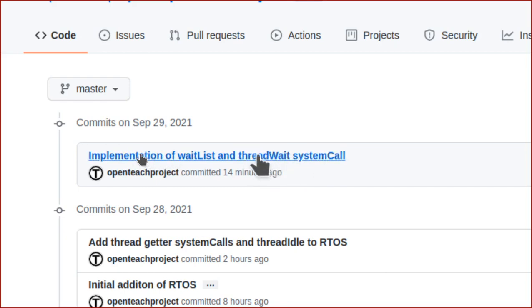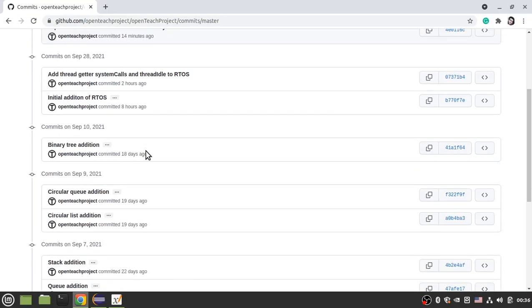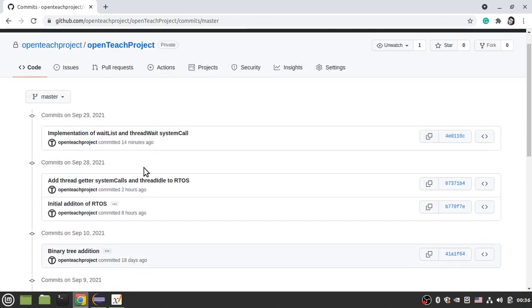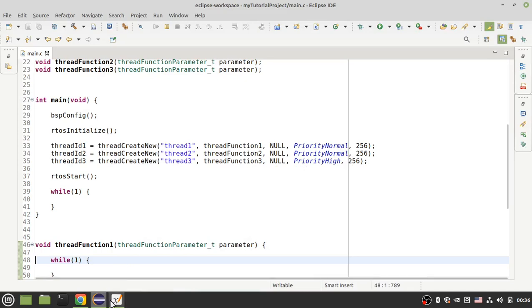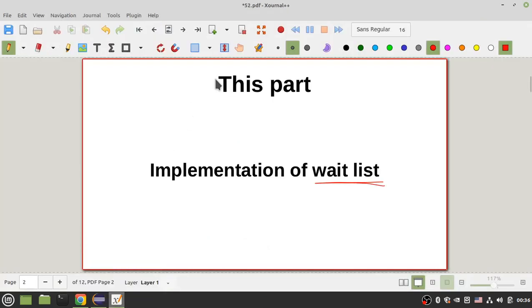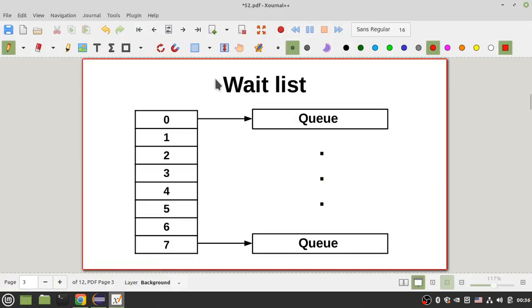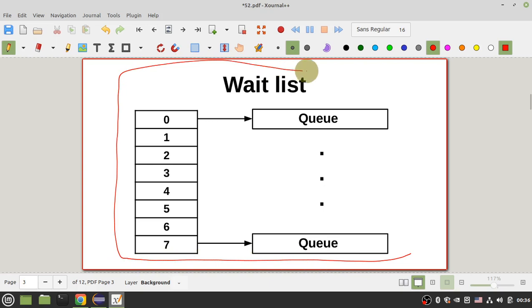By using this system call, I can make a delay in running a thread. But let's implement the waitList. As I said, here is the structure of the waitList, and I want to implement this structure and use it to make a delay.